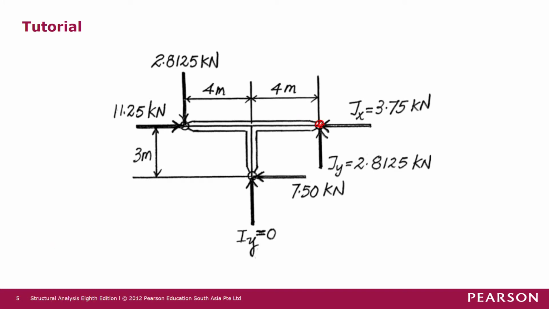We sum moment about joint J because Jy is an unknown, so that we want to eliminate Jy. So with sum moment at joint J, Jy is going through this point, so it doesn't create any moment. Okay, so left only this 7.5 kilonewton force, which will create moment at this point. This Iy also will create moment at this point. And then this 2.8125 kilonewton force will also create moment at this point. So the 11.25 kilonewton force here will pass through joint J, so no moment is created by this force here. So Jx also passes through joint J, right? So we only need to look at this force, and this force, right? So Iy is an unknown.